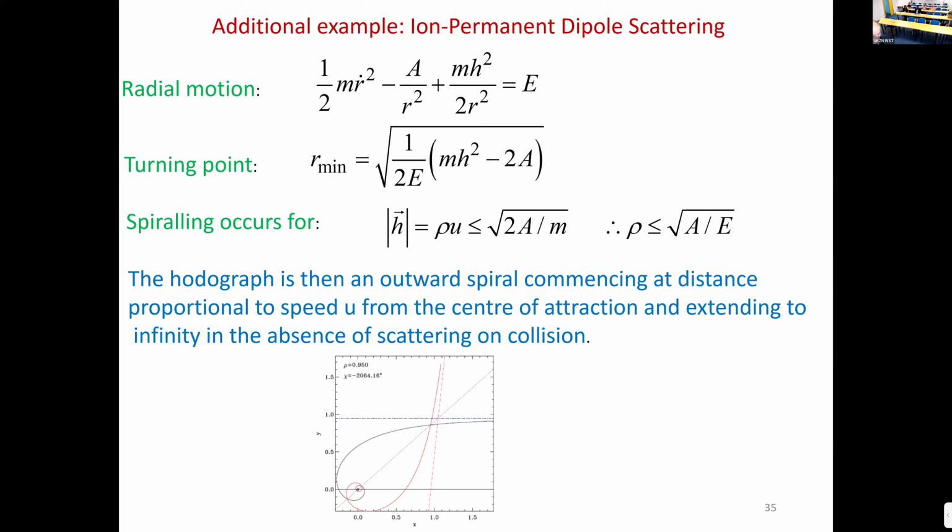One determines the turning point, and the condition for spiraling is very clear classically. And so the hodograph then would be an outward spiral, which commences at a distance proportional to the speed, and it spirals outwards. Instead of the particle spiraling in, it spirals outwards. I've artificially, as I explained last time, completed this trajectory by having it collide with a hard core and then leave again. So one half of it comes in here, spirals in, eventually it hits the center of force, where it would remain if it were held there. But if we just assume that it's a hard core collision, then it comes out again and completes the trajectory in that form.